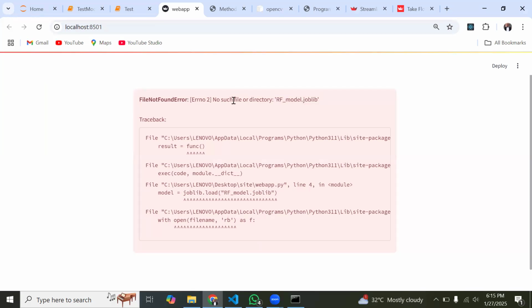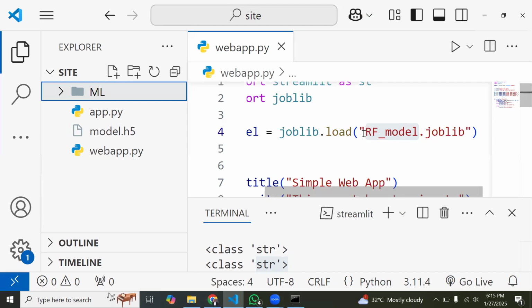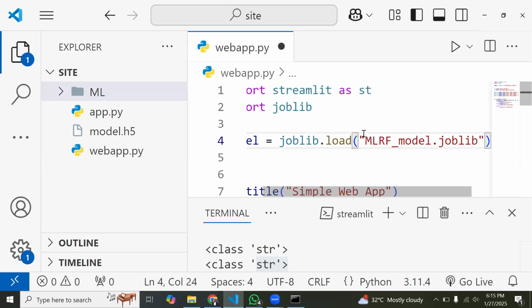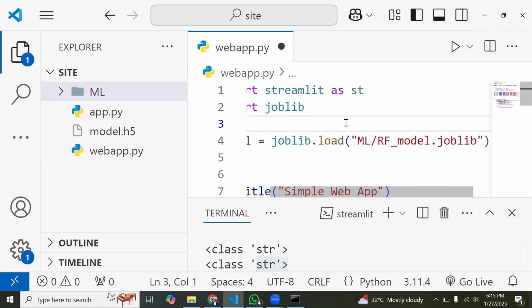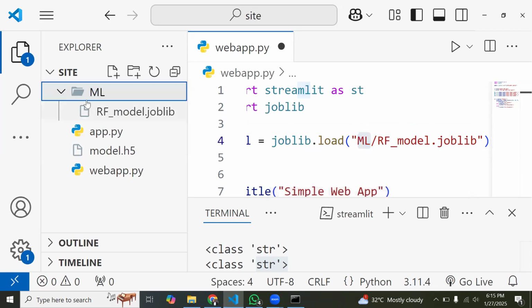So it says there's no file or directory as what you have over here. Now, if you have something like this, it's very simple. You just have to indicate it over here: ml/. Basically, you are telling your system that this rf_model.joblib is inside of this ML folder, as we currently have it.